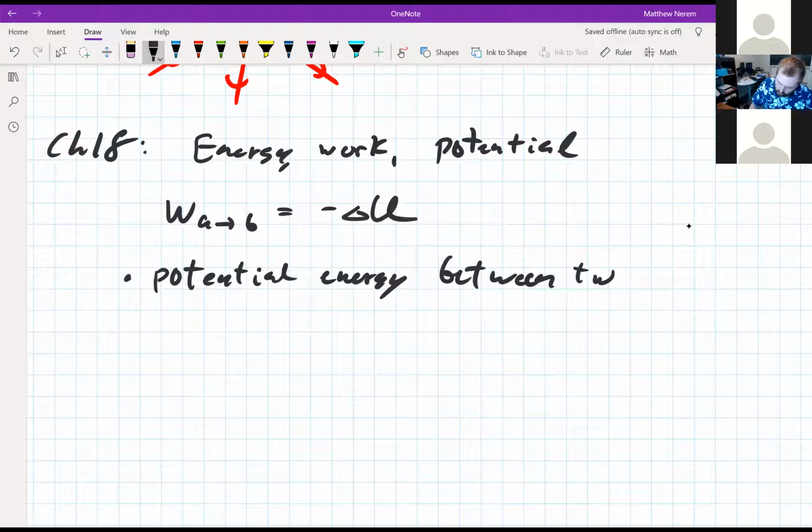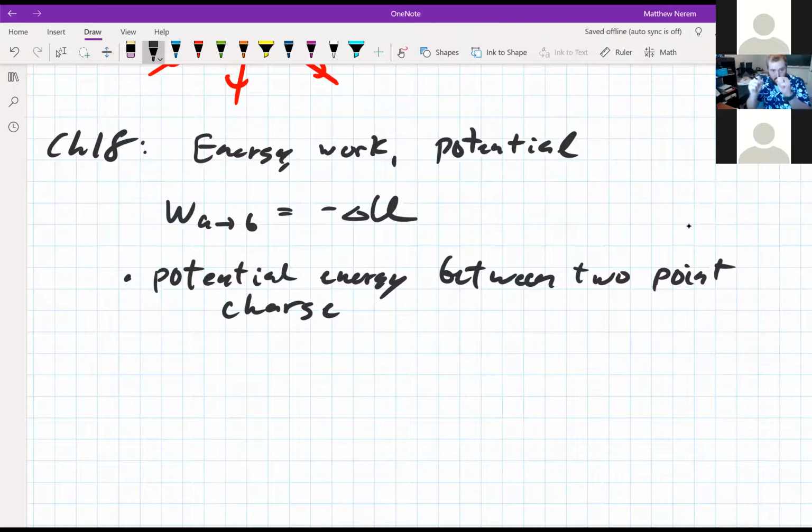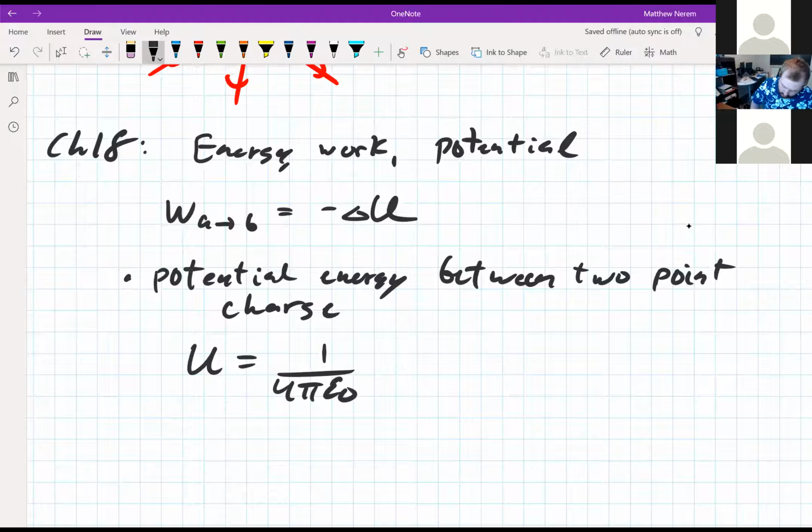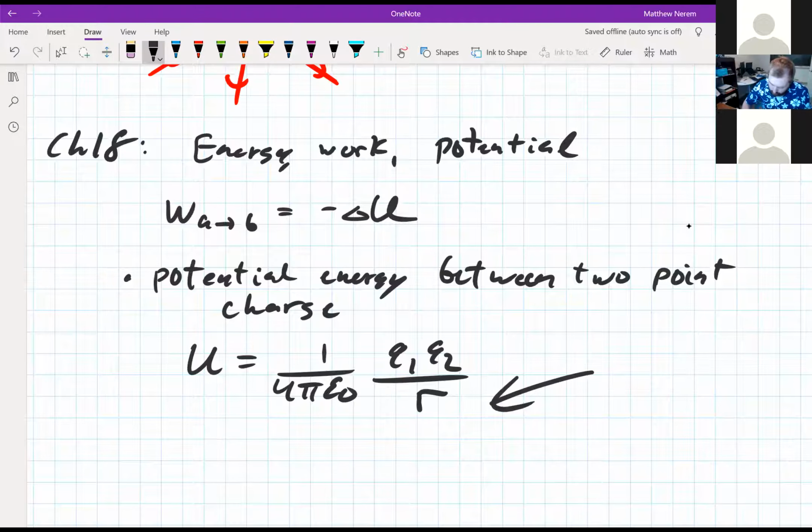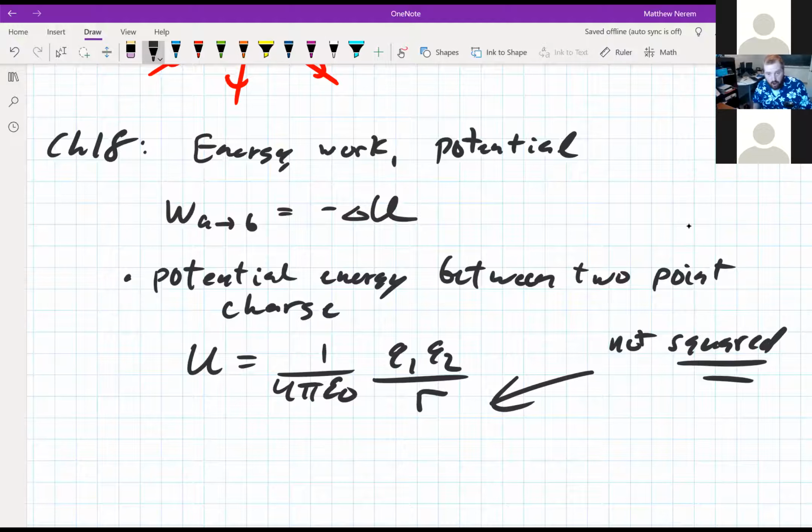It's got to be specific, that's why I'm writing this out. We could say, take these two charges. We've calculated the forces between them. We could say how much energy is stored there. And that energy is 1 over 4 pi epsilon naught Q1 Q2 over R, right? So it's no longer squared, all right? It's just 1 over R. It looks identical to, say, Coulomb's law because they're related.